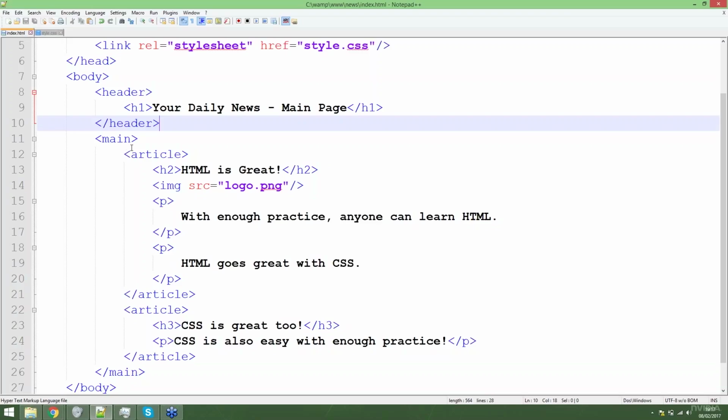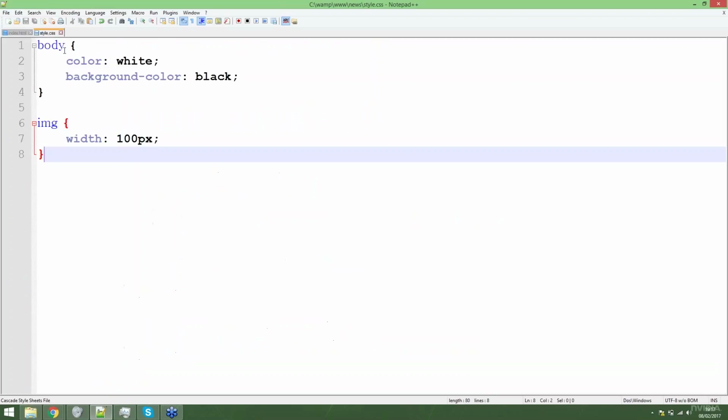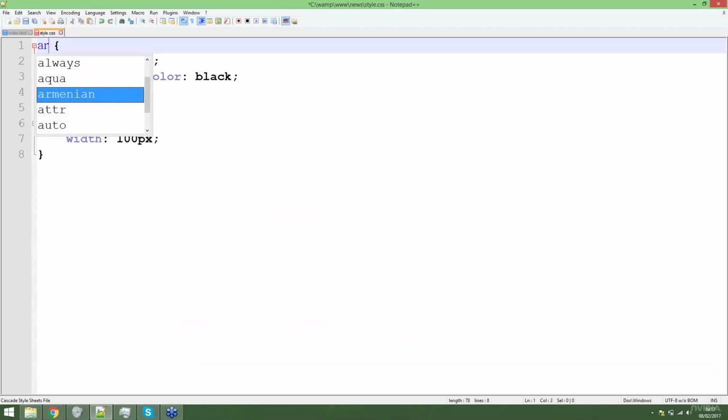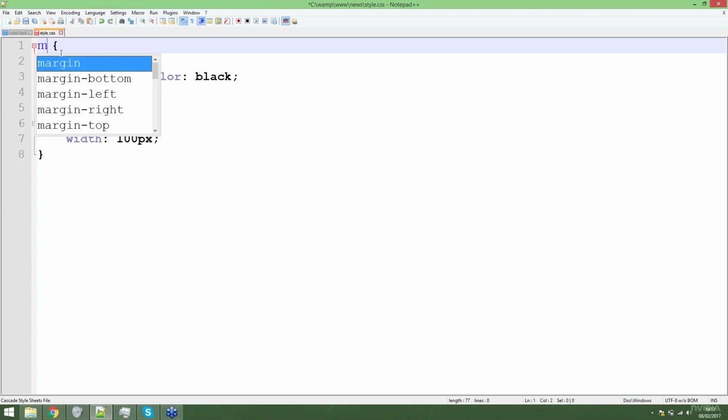So a new tag that has come in for HTML5 is called main. There used to be other ways of doing that which involved dividers, but now you've got the main tag. So create your main tags here, and we can cut and paste our article into it.